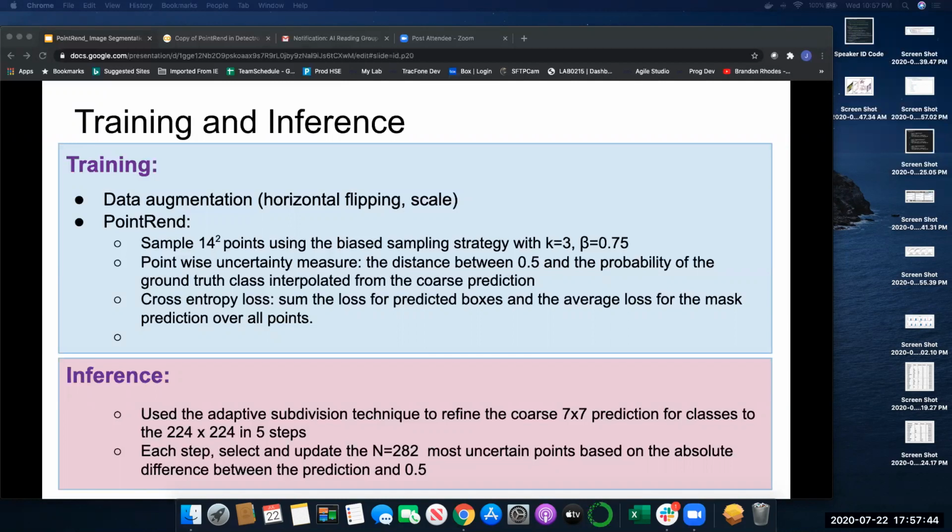So in this experiment, it reaches 224 times 224 resolution. So they adaptively subdivide, then select the points and predict. In each step, they select the most uncertain points and update them based on the absolute difference.